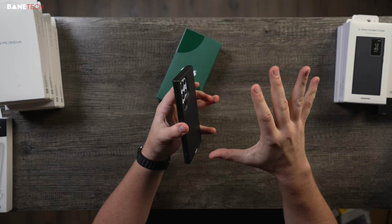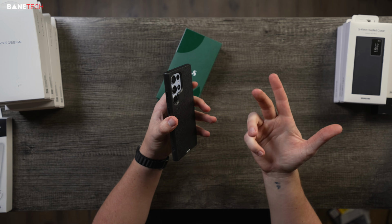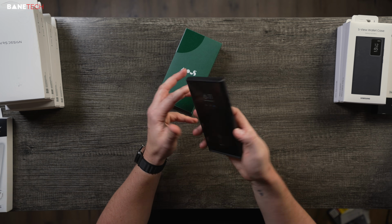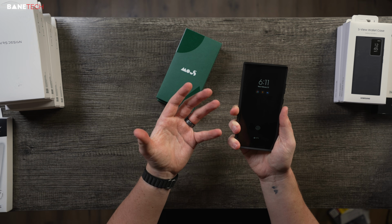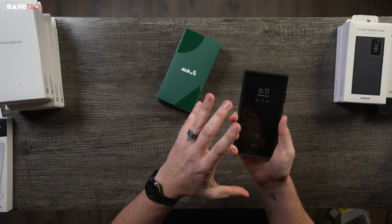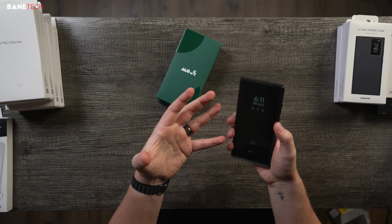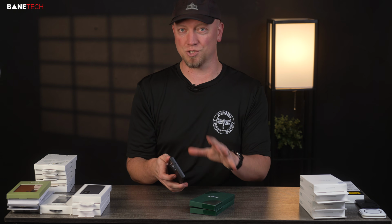A few other things that I look for in a case is if the buttons are clickable or tactile, protection, and feeling, but not necessarily in the physical touch. Does it feel good to use? Do I get annoyed by any parts of the case? Are there things that hinder the usage of the case, or does it complement it, does it feel good? So, all right, all that to say, let's go ahead and get into the cases.